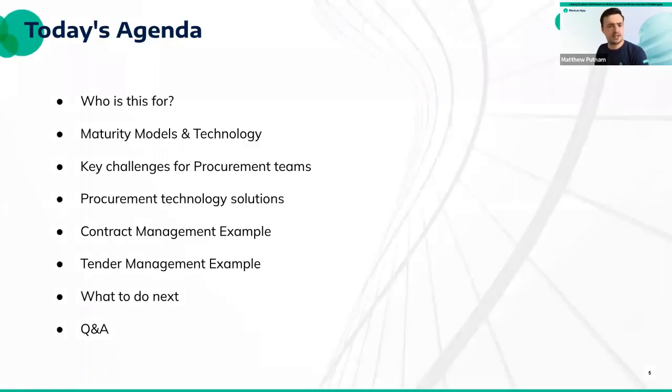Kicking off. So today's agenda, we've got quite a lot of stuff to run through today. A lot of it's going to be focusing on problems that procurement teams face and what options you have available. So I'll be doing a lot of talking about custom software, but I'll also be talking about various other options as well, because it's not the only solution out there. I've also got a couple of demos that I can show you. So a solution around contract management and a solution around tender and supplier management as well. So hopefully that sounds good.